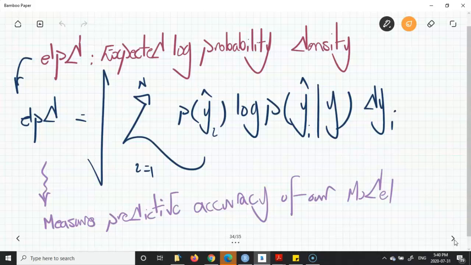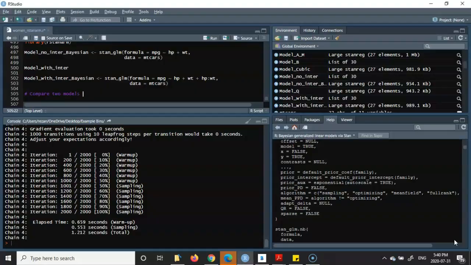Now that I'm going to compare these two models, again I'm going to borrow these theoretical measures such as the ELPD. As I said, it's the measure of predictive accuracy of the model. Each model that you have here, either the model with interaction or the model without the interaction, is going to bring a theoretical ELPD measure. Each one has a measure of its predictive accuracy. And now we are just going to compare these two models together.